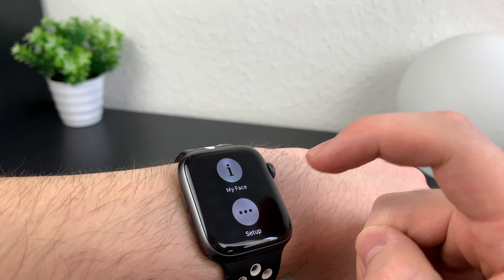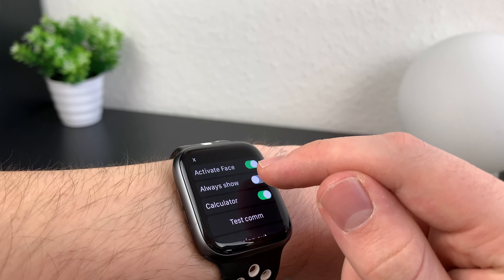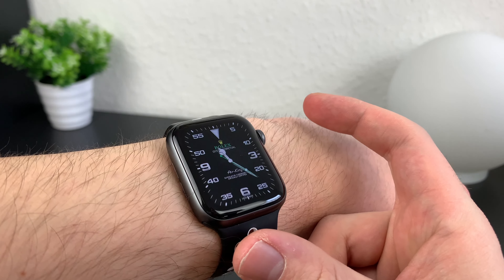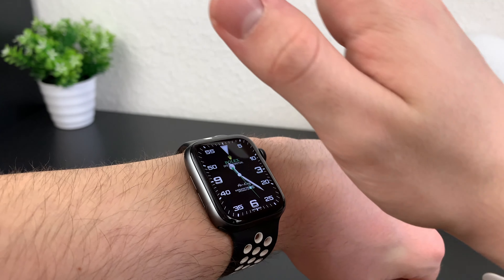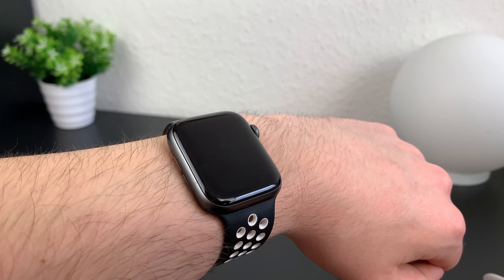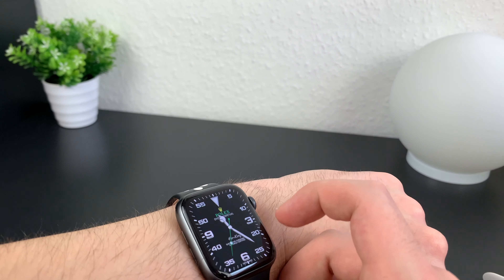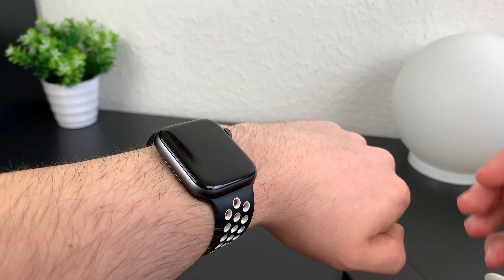In the Jing Watch Pro app there's also a feature called 'always show' — when this is activated, every time you go out of the app it forces your watch to go back to your custom watch face. Also, if you put your hand over the screen, which normally closes the app, it now opens Jing Watch automatically again. With the non-pro version you have to reopen the app manually after putting your hand over the watch.